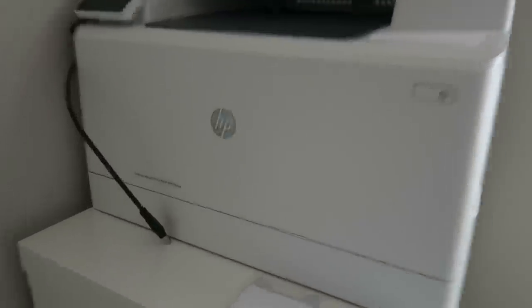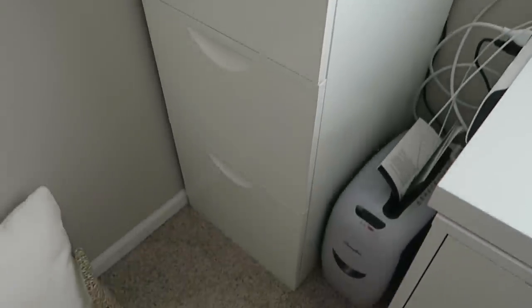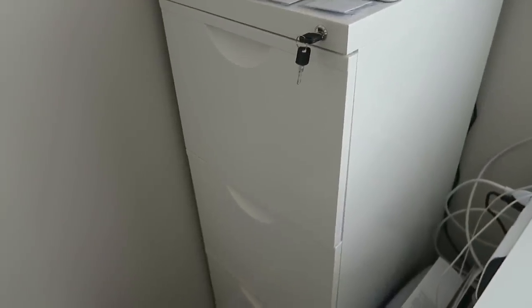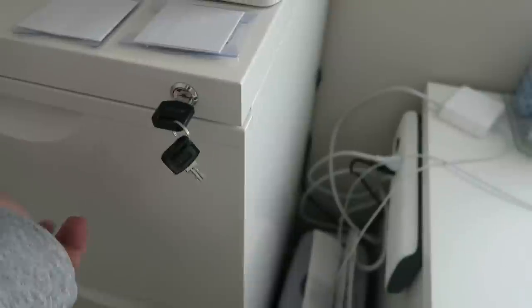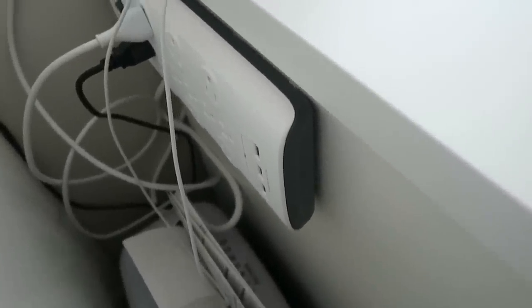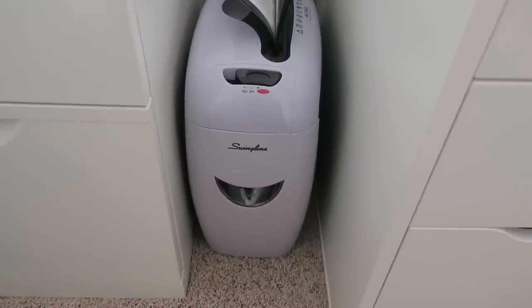I got this off Amazon — it's the HP Color LaserJet Pro. I love it. It's so nice and you can scan with it too. I got this white file cabinet from Ikea as well. It was so easy to put together. You can lock it if you want — I just leave the key there. I've only filled up one drawer for personal and one for business; the bottom one has nothing in it yet. I also mounted a big power strip over here, which is kind of hidden. I also have my paper shredder over here — I think I got that on Amazon too, so I'll link it.